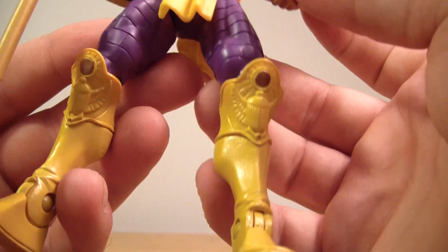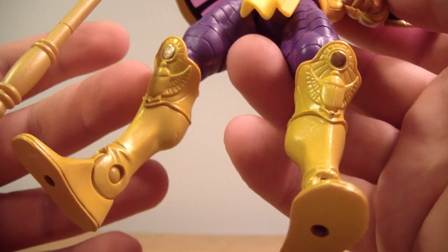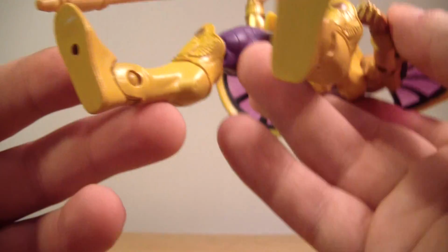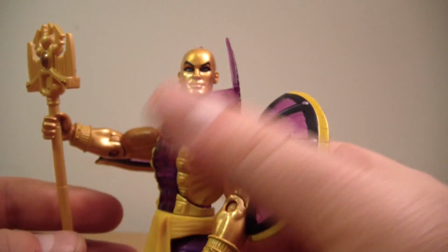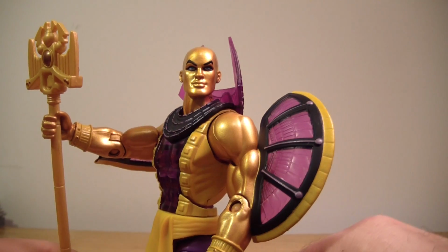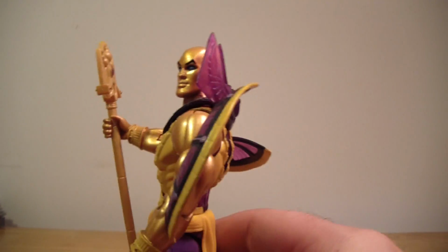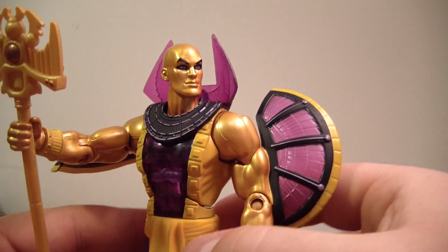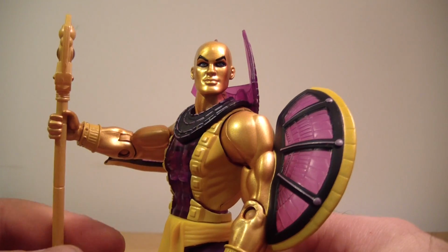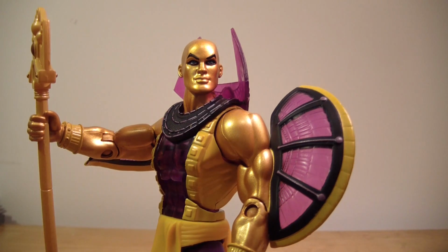I think his boots are separately sculpted. It looks kind of like they just added on a piece here on top, but it's still different from any other figure we've had, and I think he's a very underrated figure. I want to spend a little bit more time talking about him because I feel like people just don't really appreciate it. But you can disagree or agree, and that's fine. That's your own opinion. I almost want to put him number 1, but the next figure really deserves the number 1 most underrated figure. And let me get to him.